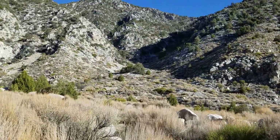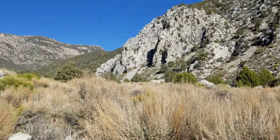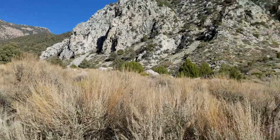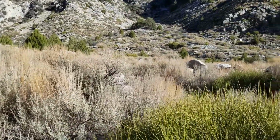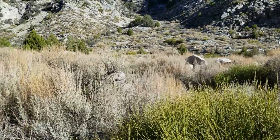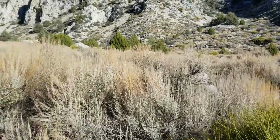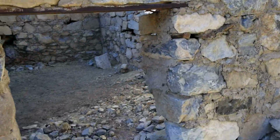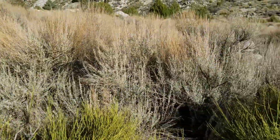Yeah. I mean, you could see footings all the way up there, stuff all the way across. There's some massive stuff here. I was thinking it actually might have been nicer to be this far away from the center of town, because when the stamp mill's running, that thing's got to be so loud. You're still gonna hear it down here, but if you're in a stone building with 2.5 foot thick stone walls with a good solid door, probably sleep pretty good at night.